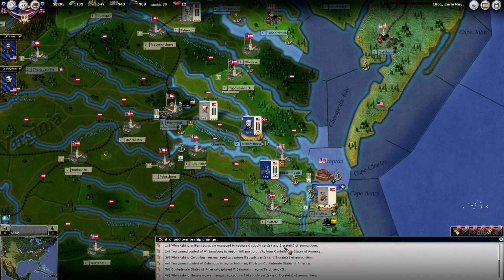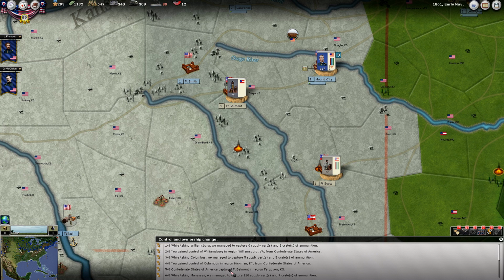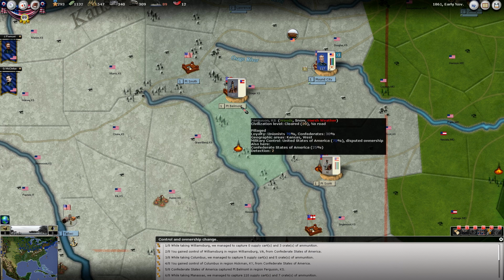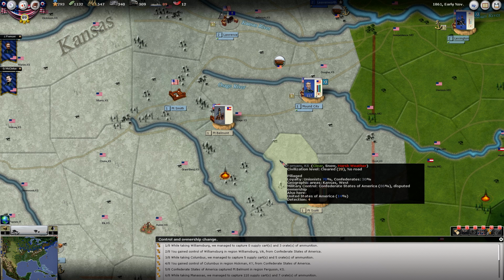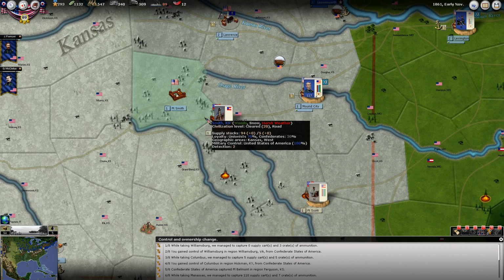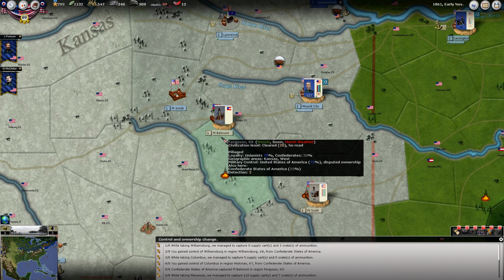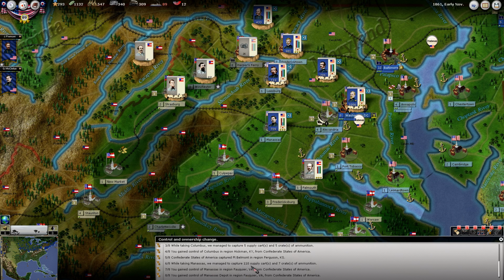We captured no supply and 3 crates of ammunition while taking Williamsburg. We captured Columbus, and that got a small amount of supply. The Confederates captured Fort Belmont up here. I had read something somewhere about this auto garrison feature that these things have. I guess it's not automatic, so I guess we should have built some militia and put some militia down in each of these. Thing to keep in mind for next time around.